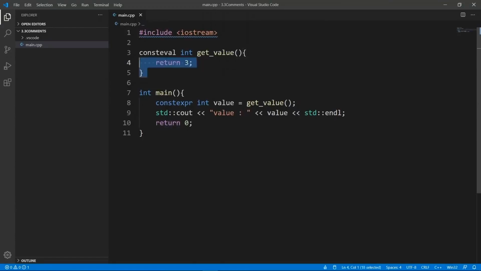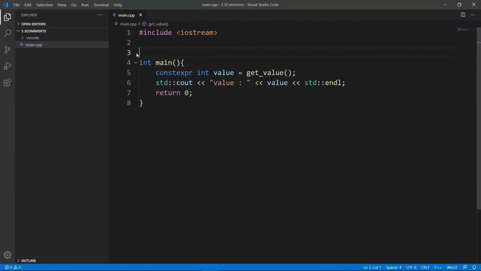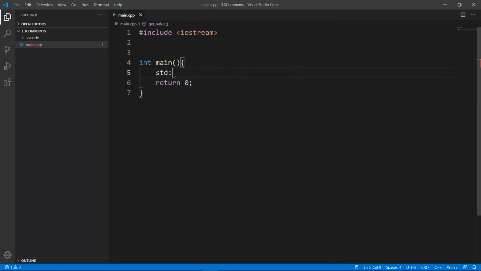We're going to remove this consteval thing because we're really not ready to understand this yet. It was in here to help us test that our compilers support C++20. So we're going to remove this, and we're going to put in a message that says hello world. You already know how to do that from the last lecture. So we're going to say std::cout hello world, and we're going to say std::endl, and don't forget this semicolon at the end. If you do, you're going to have problems. So make sure your code looks like this.